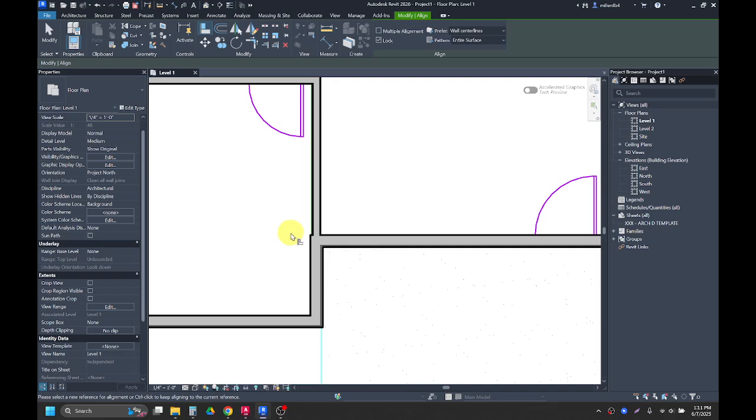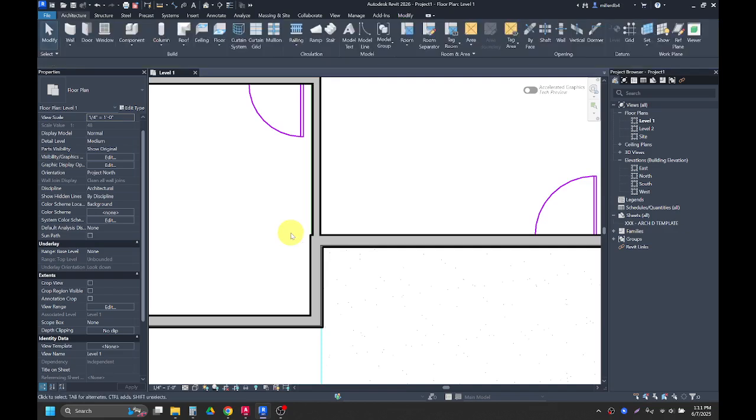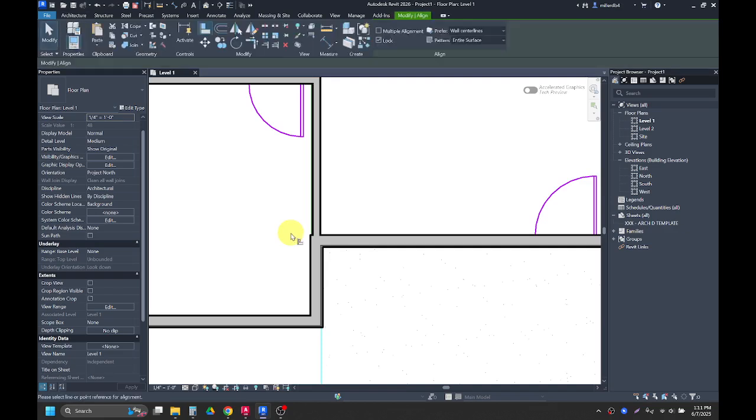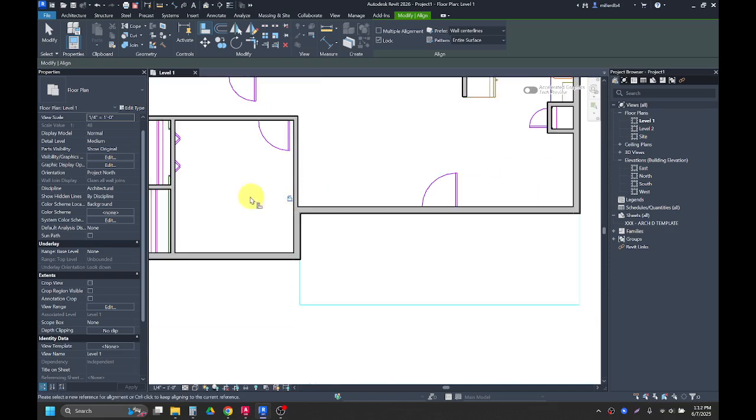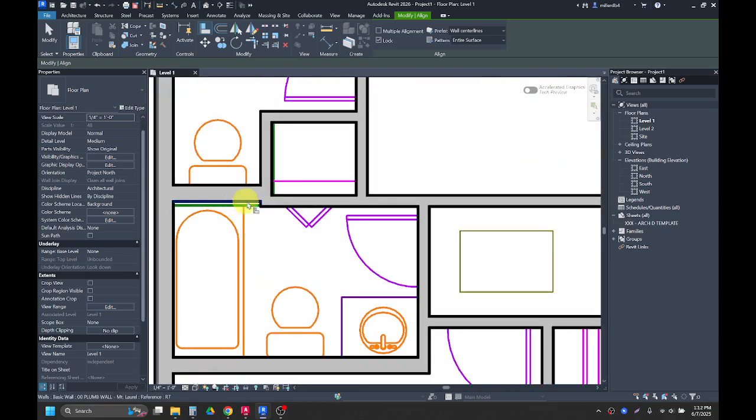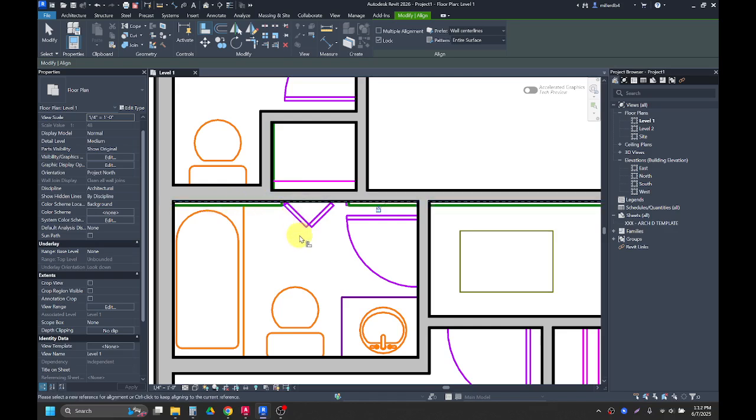I'm still in the Align tool, but if you have escaped yourself out of it, it is keyboard shortcut AL. I'm going to click on this wall. Notice how I'm not clicking up here. I'm clicking down here on this wall. This is considered this wall technically. So I'll click on the edge of the wall. I'll click on the edge of that one to bring them together. And I'll do the same thing here as I'll click, click.